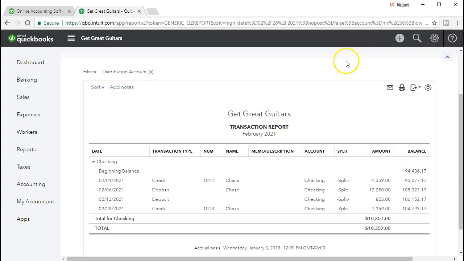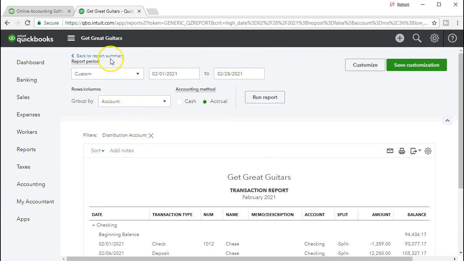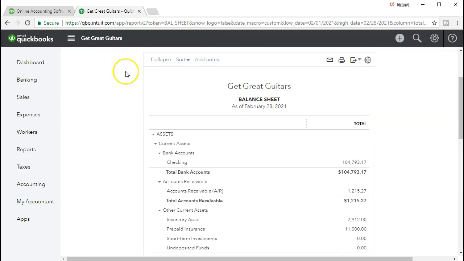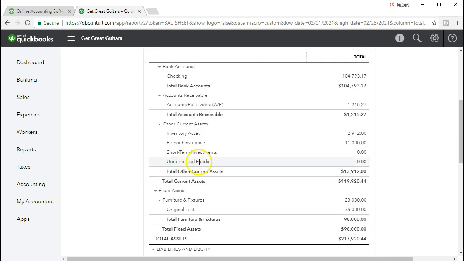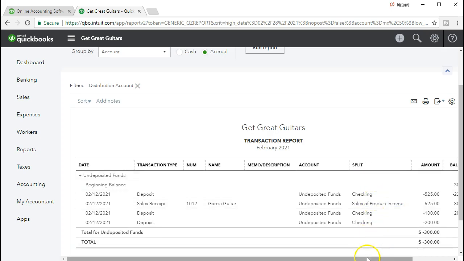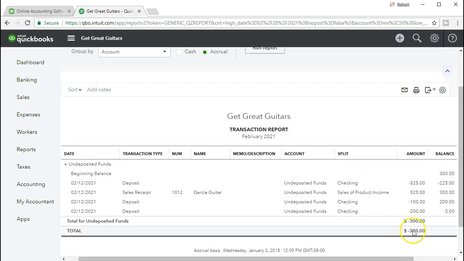We're going to go back to the balance sheet, so back to the report, which is the balance sheet, and see the other side of it, which is the undeposited funds. Note that QuickBooks is nice here in that there was activity in this account, so they didn't just take it away. They did make it zero and left it on the report so that we can see the detail. We can use this auto zoom function and say, yeah, I know it's zero, but what just happened to it? If we select that item, then we can see that we have the breakout.